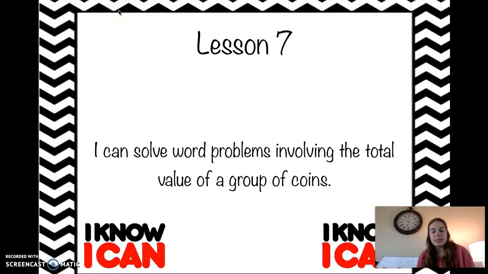We are on lesson 7. Our I can statement for today is that I can solve word problems involving the total value of a group of coins. For today's lesson, it might be helpful if you have some coins to work with. If not, that's okay. You can just draw pictures on a piece of paper with a pencil. We do have a sprint for today, so make sure you have a piece of paper for that as well. All right, let's get started.